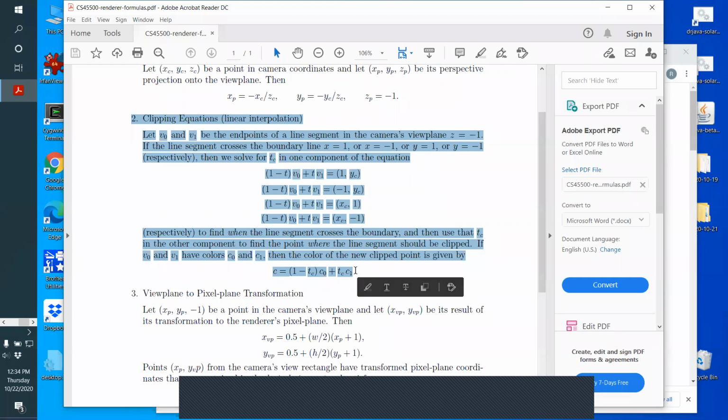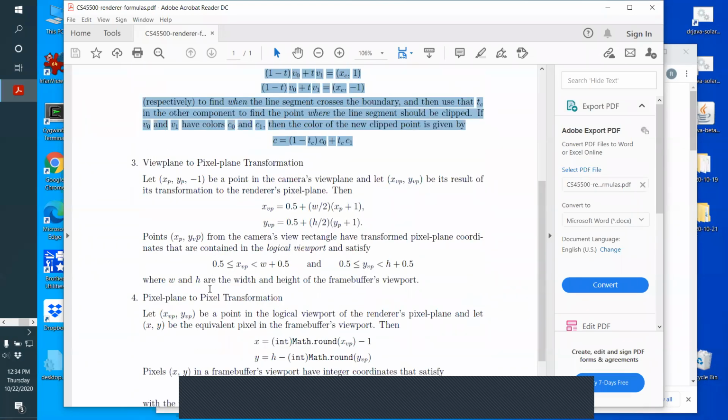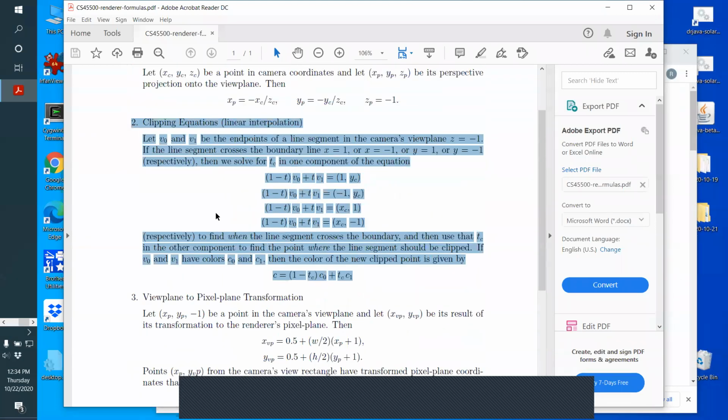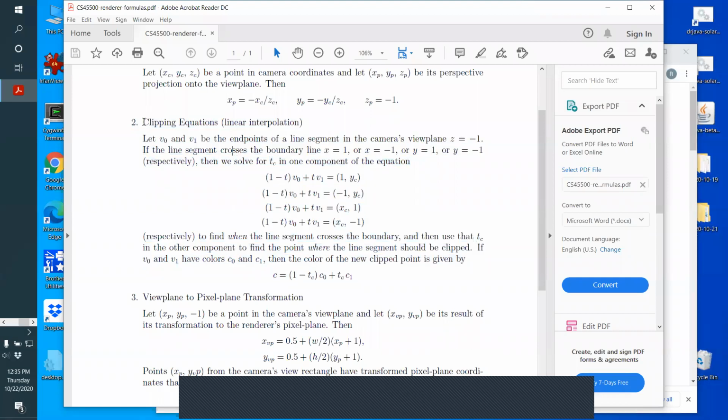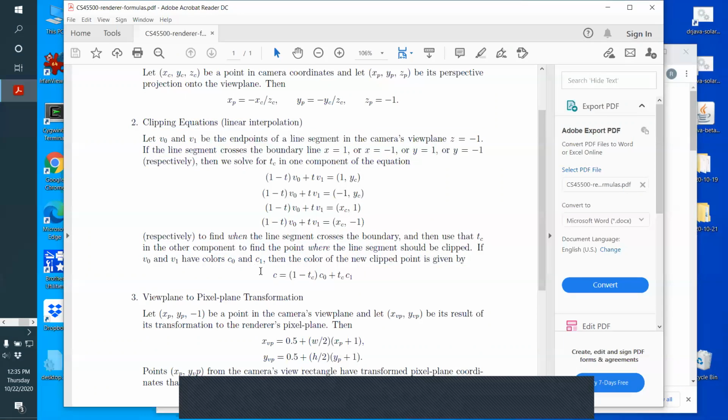The programming assignment you're working on doesn't use clipping at all, but it does use the projection, the view plane, and the pixel plane transformations. But there are exam problems that ask about using these clipping formulas. There's a little mention here of colors.